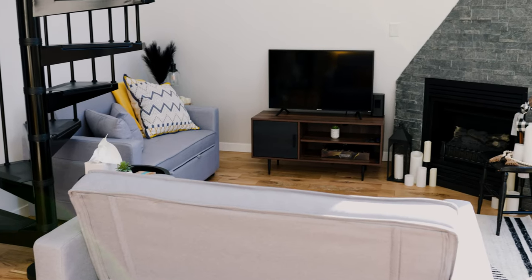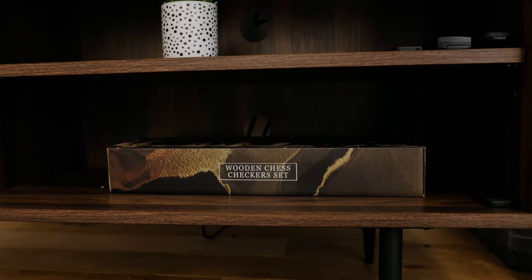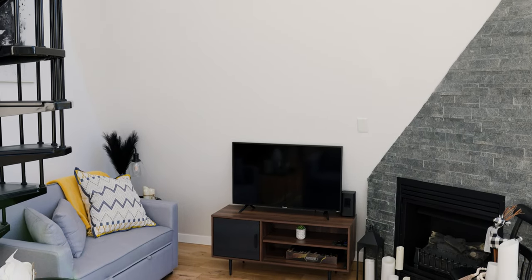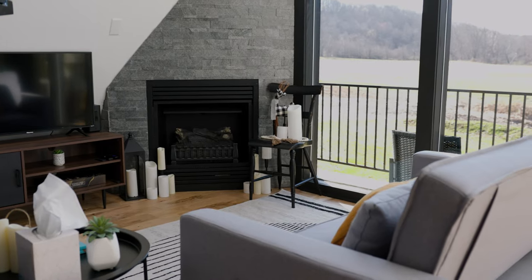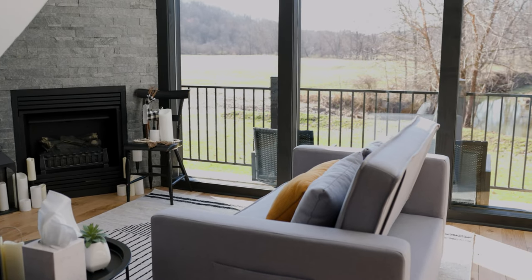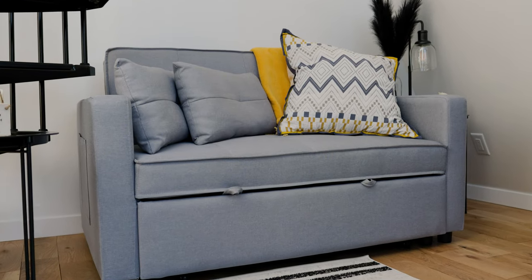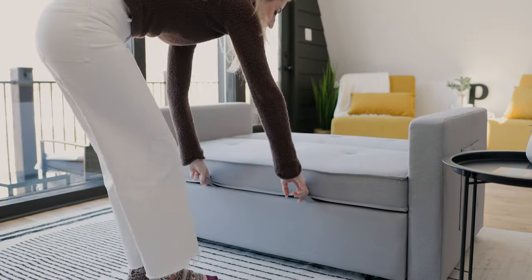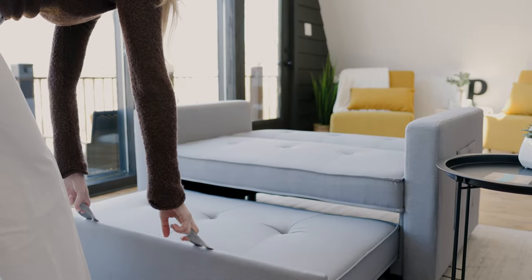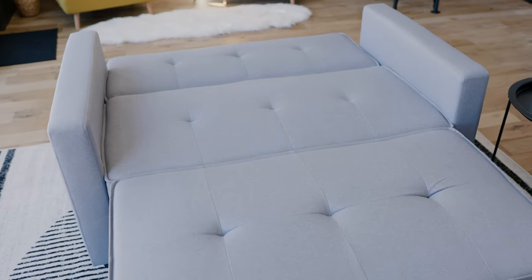Next to the yellow chairs is gonna be the living room. This living room is amazing. There's a fireplace, some couches, some board games, and even a TV. Honestly, in my opinion, you don't even need to watch TV because the view is so great out the window. It's breathtaking and it could be a view in itself. But if you're trying to get down and watch movies, these couches fold out just like the yellow chairs to small beds so you can get nice and cozy, watch movies, or play board games. Or if you've traveled with a couple kids, they're great for small kid accommodations.